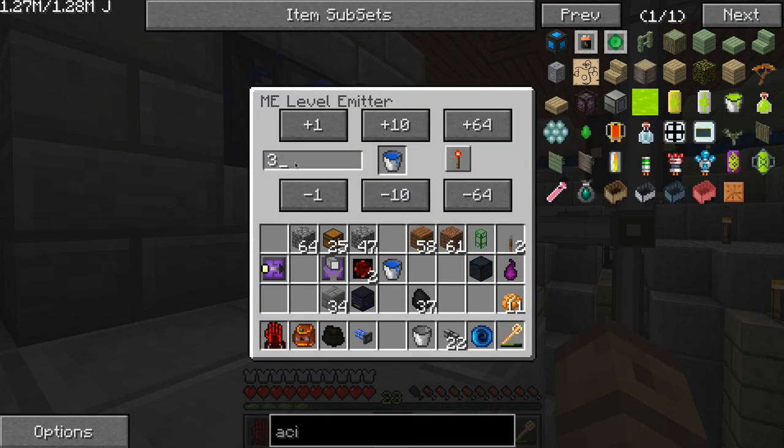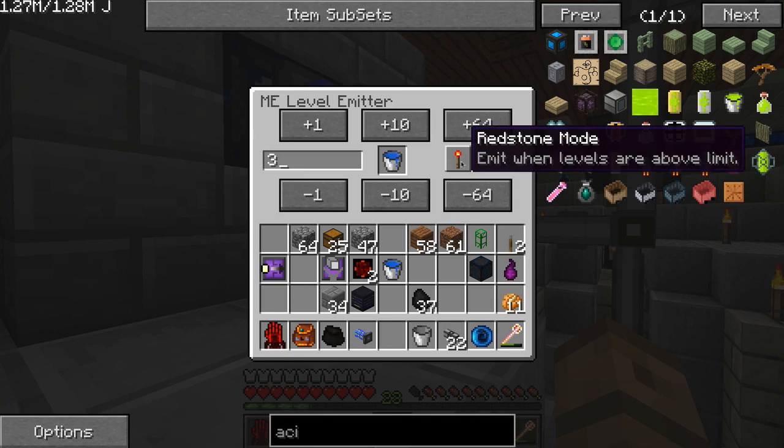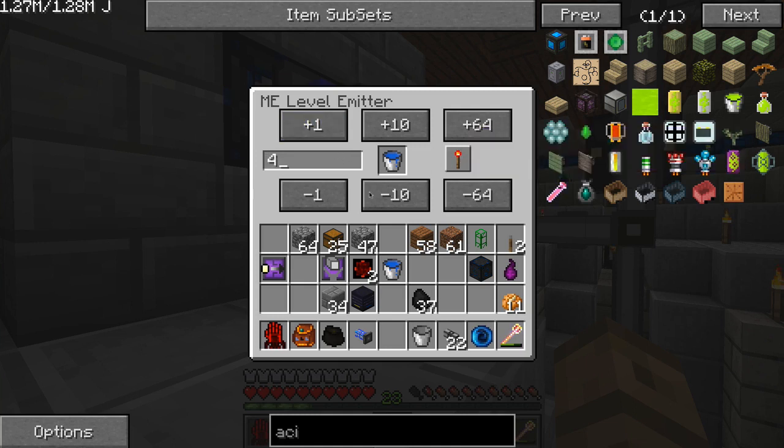So it's equal to 3. So that's good to know. So it's not what the tooltip says. This says when levels are above the limit. It should say when levels are or are above the limit. When they're equal to or above or greater than the limit. So if I want 4, all I have to do is that.